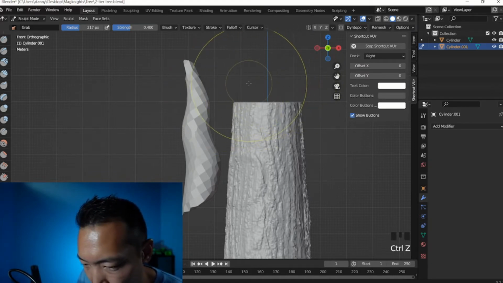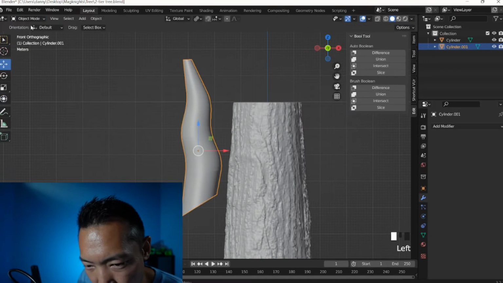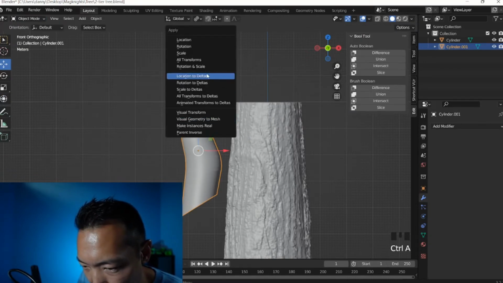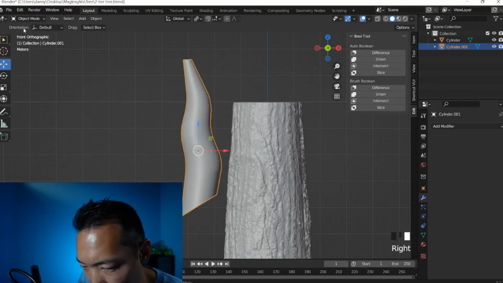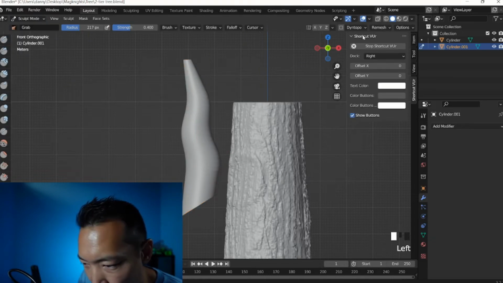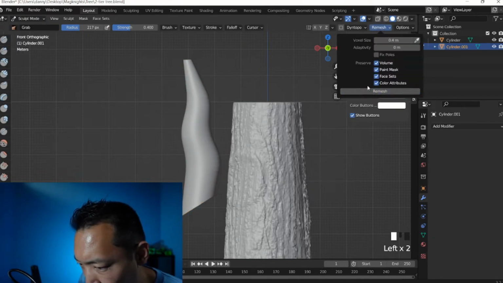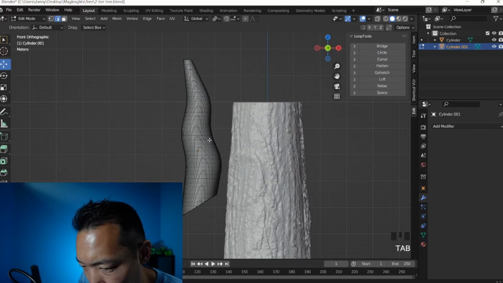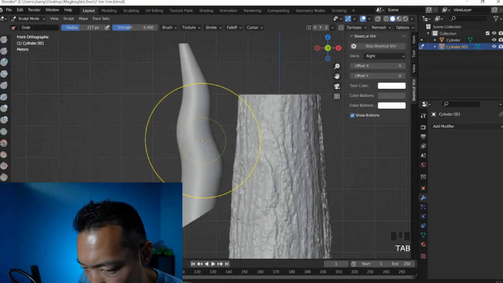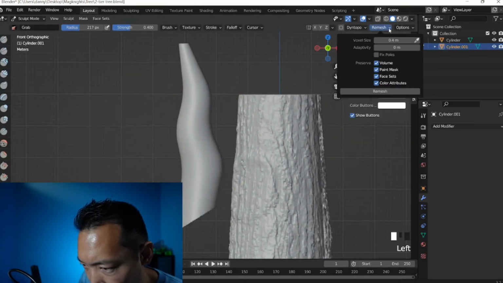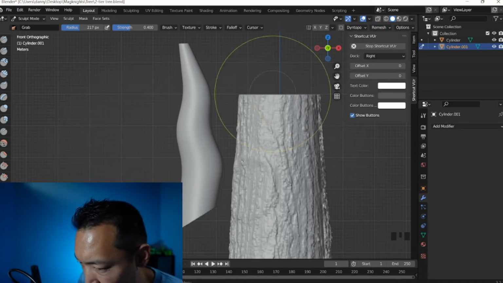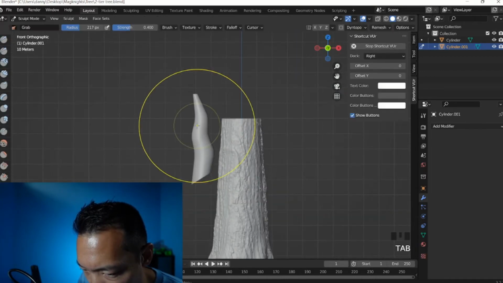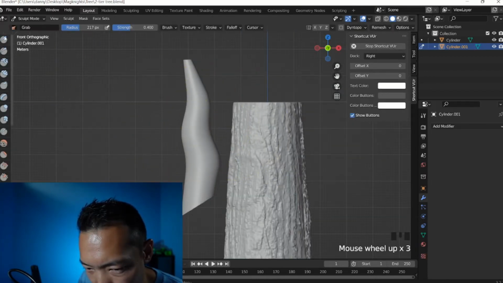Okay. Who knows what happened there? We did not apply our transformation. Apply all transformation, and then let's set origin to center mass, and then go to sculpt mode, remesh 0.4. Remesh, let's go 0.3. Okay, that's probably fine.